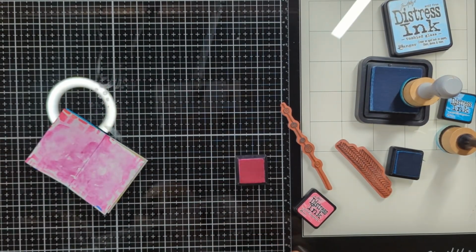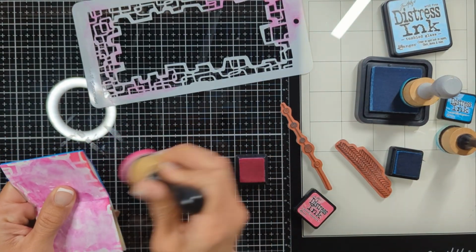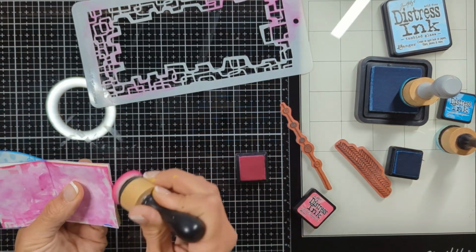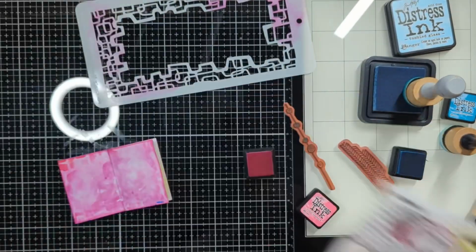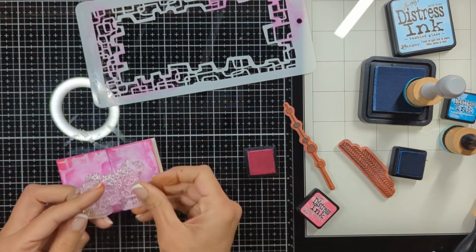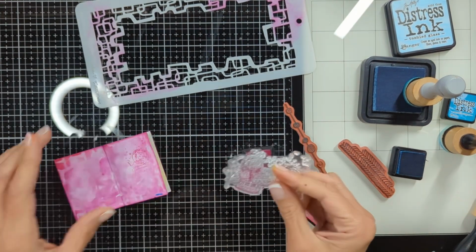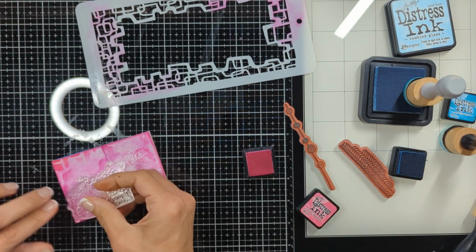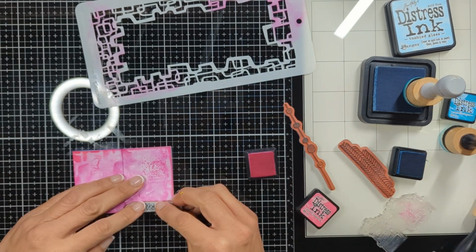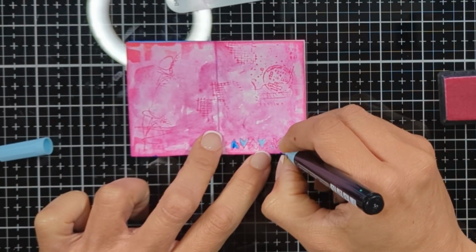On to the next page, I'm going to use one of the stencils again from the same three stencil pack, and then I would usually always go around all the edges of my art journal pages just to make them pop like this. And here is one of the Art by Marlene doodling stamps, and I'm again pressing it against the ink pad, and then I'm randomly pressing it here and there in the background. I don't want it to be a properly stamped image, so I'm not placing it on an acrylic block. I'm just pressing a little bit of it so it looks like it's not continuous.